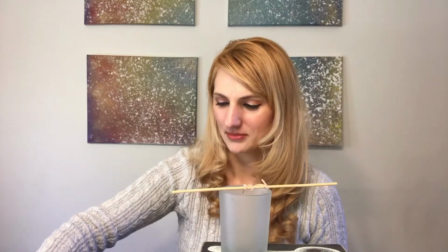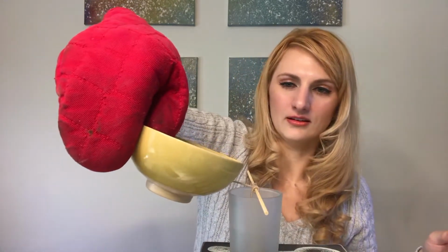The bowl's warm, but I think I can touch it. I feel like if I put a pot holder on, I'm gonna spill everywhere, but it's just a little bit too hot to touch, so we're gonna attempt this lobster claw it, and we're gonna pour it in. I'm gonna turn it like that so I can actually, it's gonna go everywhere. I'm gonna put the instructions under my votive candle so that it doesn't destroy the box if it spills. That's what we're gonna do. That looks so bad. Whatever. This is what's happening right now.